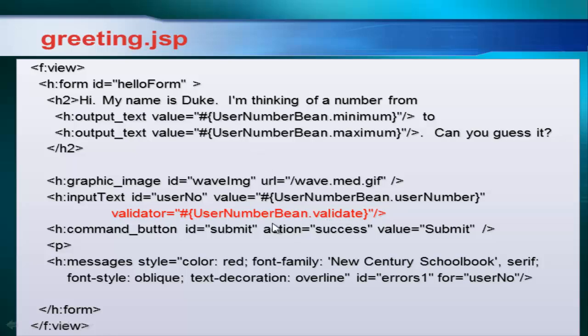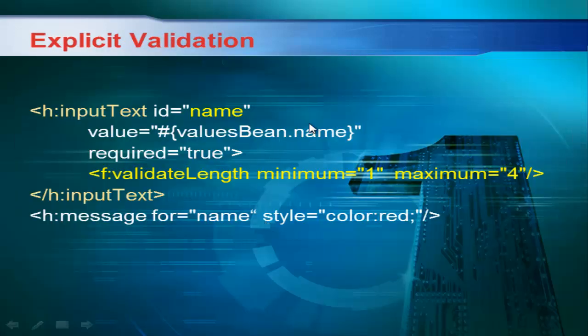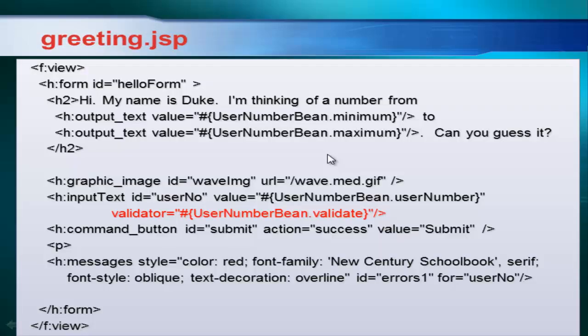Here what is being told is there is a separate bean that knows how to validate it. So you don't bother about validating. I'm telling the JSF that you don't do the validation. I have a bean, call the method validate on that bean. Once you get the value, call validate on that bean. I have written a method there that knows how to perform the validation. In other words, if you want to perform your custom validation, you can create a bean and you can write a method in that bean that will do the custom validation.